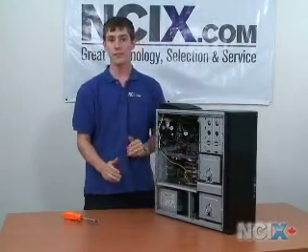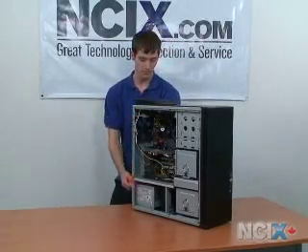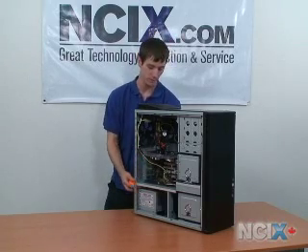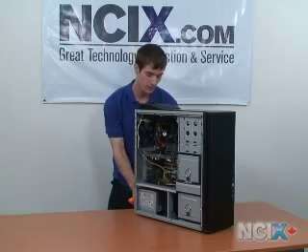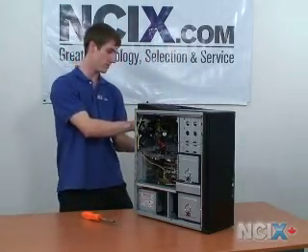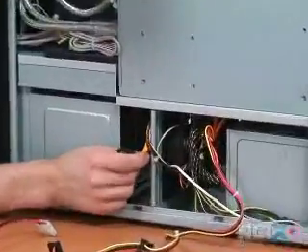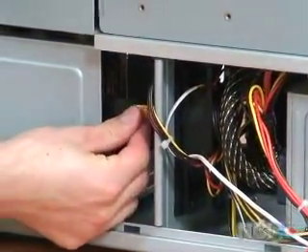The hard drive is now installed. The next thing we're going to do is the cables. In this particular chassis, in order to access the connectors on the hard drive closest to this panel, I'm going to need to actually remove both side panels from the case. I've plugged the SATA cable into the motherboard, so now I'm going to plug it into the back of my drive. This is the SATA data cable, and it goes in just like that.